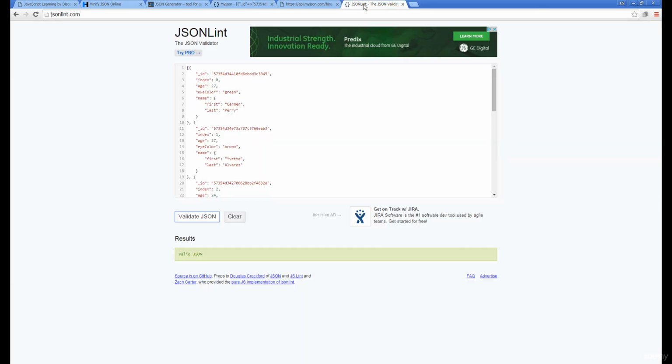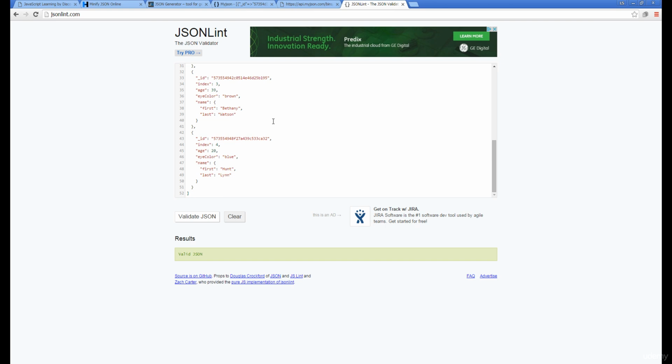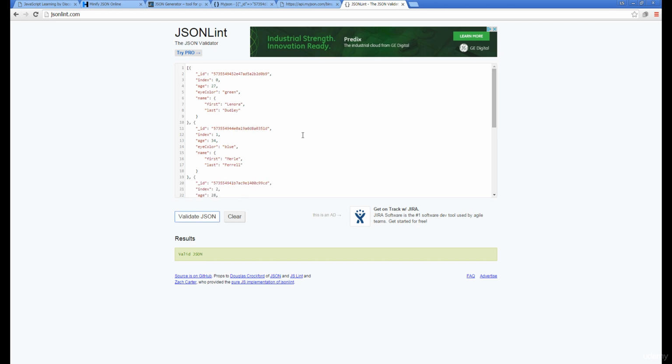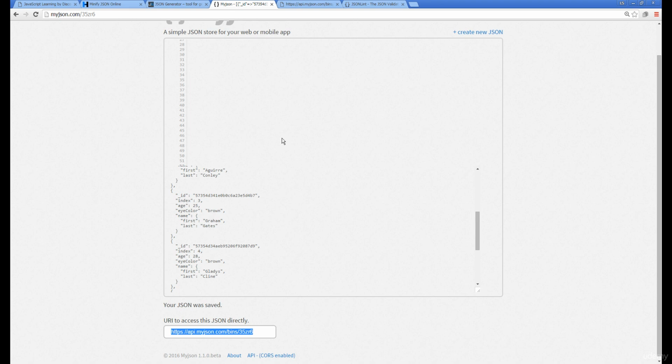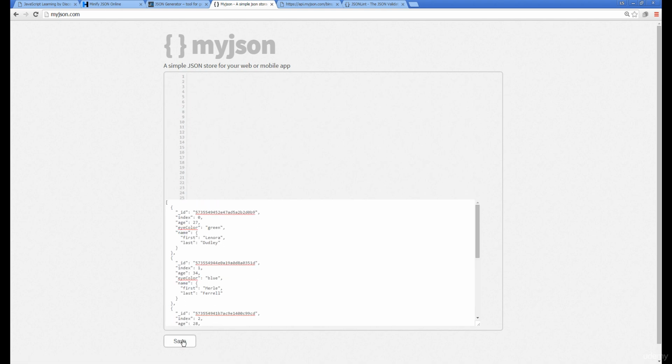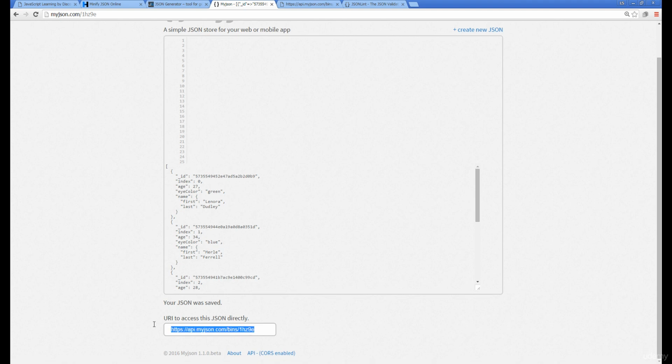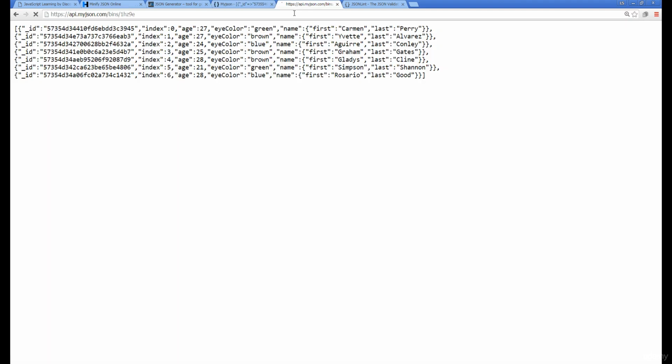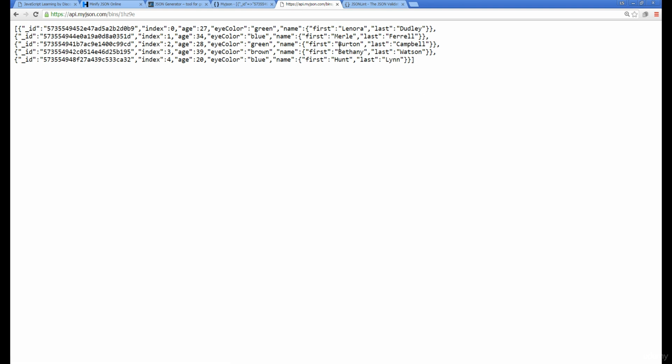and there's also another thing here that's really useful, called JSON Lint, and that gives us the ability to make sure that our JSON file and our JSON data is valid JSON formatted. So you just copy and paste it in, and there's another really good resource over here where we have the ability to create JSON repos online. I could just simply post some JSON data in there, save it, and it gives me a URL, which I can then take and output in the browser, and I can see I've got access to all this JSON data.